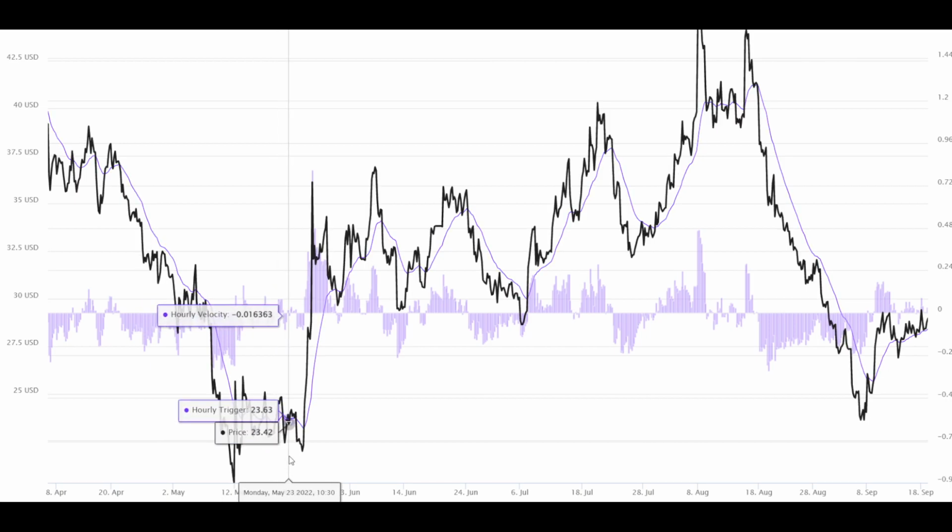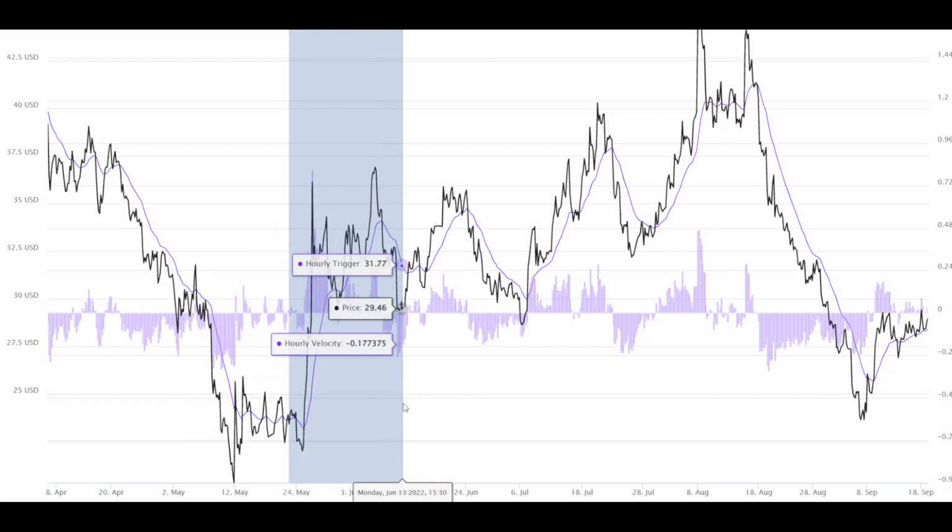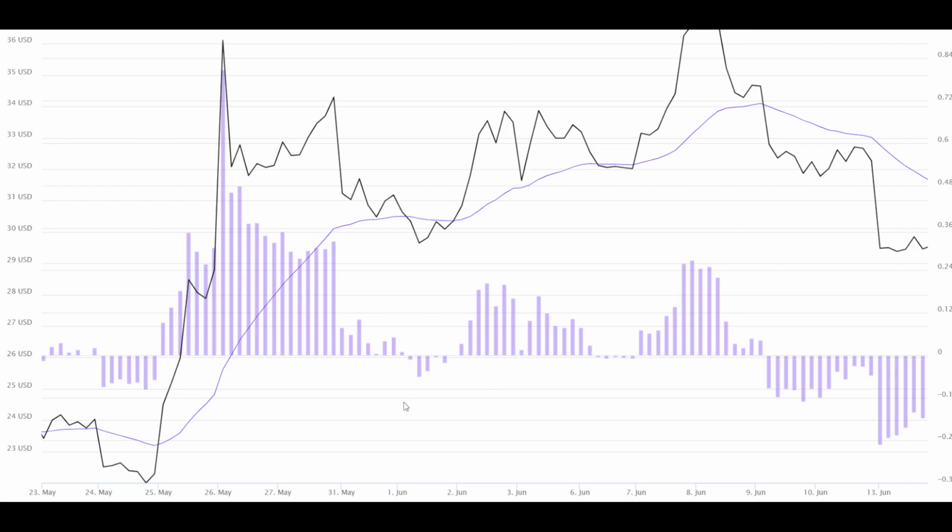And now let's take a look at this move to the upside. Let's examine it. Immediately we break above the hourly trigger over here, and we can see that the stock makes a really nice move up. Like I was showing you before with capitulation velocity bars, here we have a 0.8, which I believe is the highest GME reading since possibly January 2021. I would have to back check that information, but 0.8 is extremely high for GME. And so this was a capitulation bar, and sure enough, we started selling down.